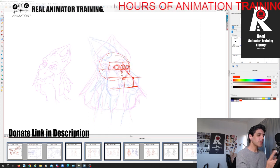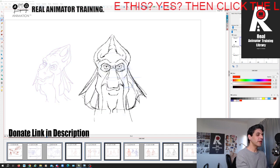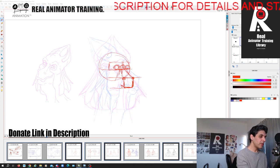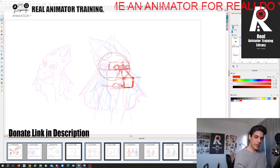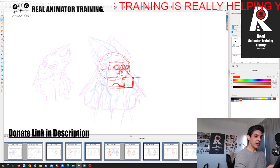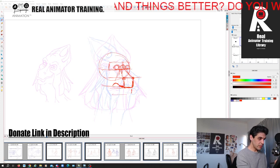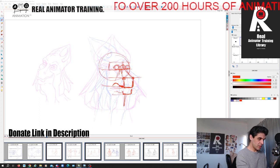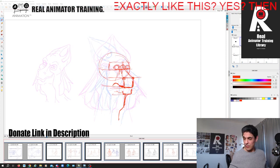But I'm just making you aware, Havonia, that the things that you were trying to do in that head turn are not necessarily what I'm doing here, because it's too early for me to try and do that with this character. I'm trying to figure him out, but I'm loosely lining up things. Now I need to look at this view, right? To get that, so let's look at that. Then we look at the chin. The chin comes here like this, right? And this comes there, right? So we have something like this, right?